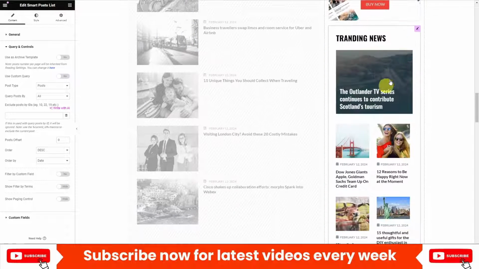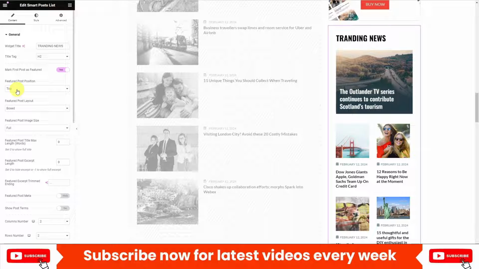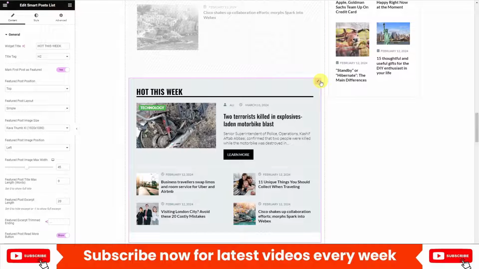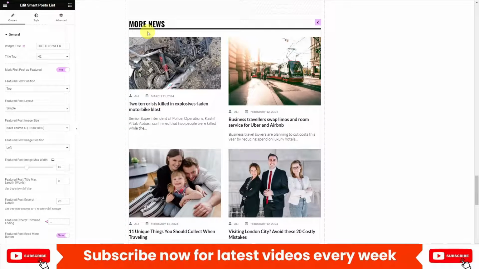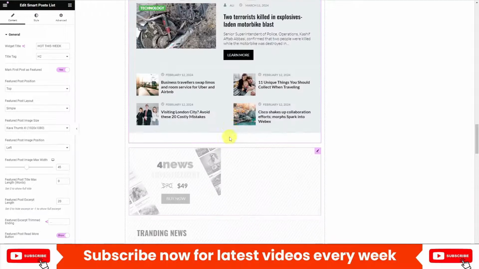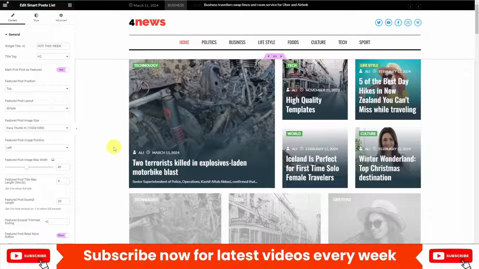This is once again the placeholder, and this is the smart filter with the image at the top. So featured post position at the top, and you can see this is how it is looking. And this is once again another kind of tab for the blog post with the background. You can go through these blog posts right here, and then at the bottom, more news. You can set different kinds of news here as well. This is really very simple. I'm not going to go into much detail because this is pretty much straightforward. Once you start updating the website, this will automatically get updated.